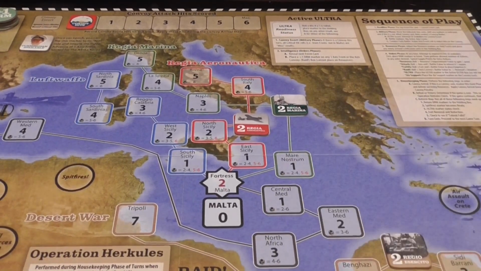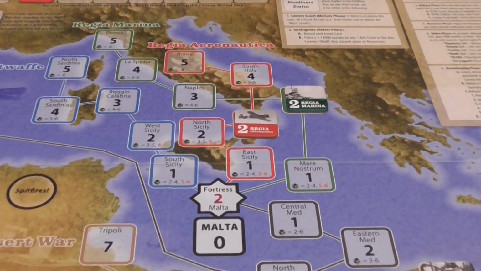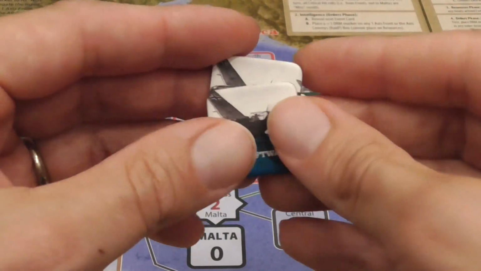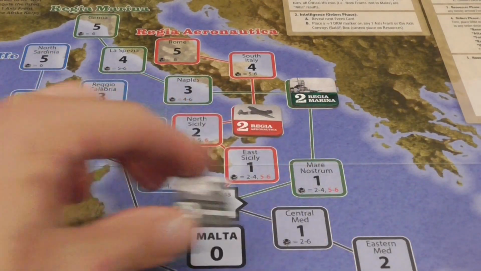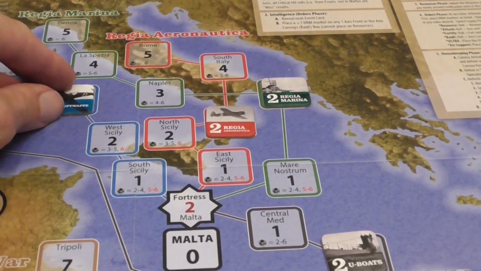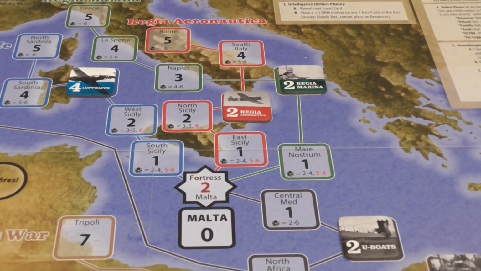We only have the Regia Aeronautica and Regia Marina on the board at the beginning. Later, the Luftwaffe will join, and they may have a combat value of 3 or 4 that will change throughout the game. The U-boats arrive, and they're also doing their thing. And so I'm just going to place them here to represent what may be a slightly more advanced state of the game than what you have at the very beginning.